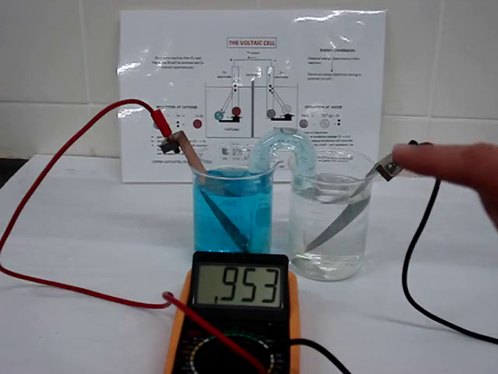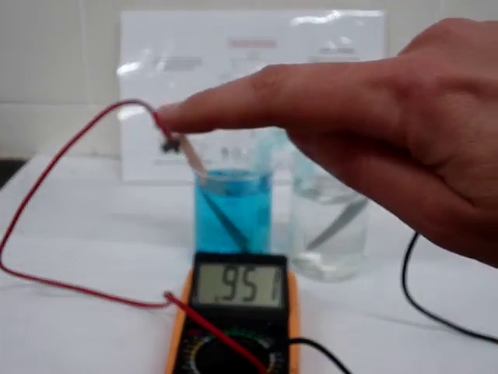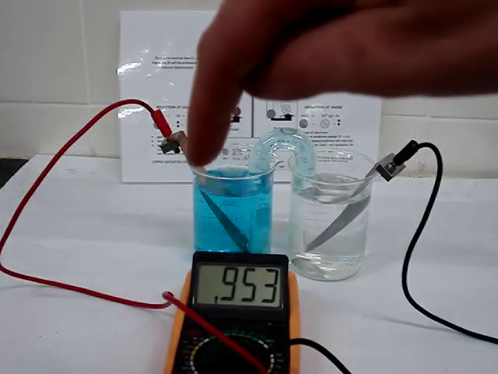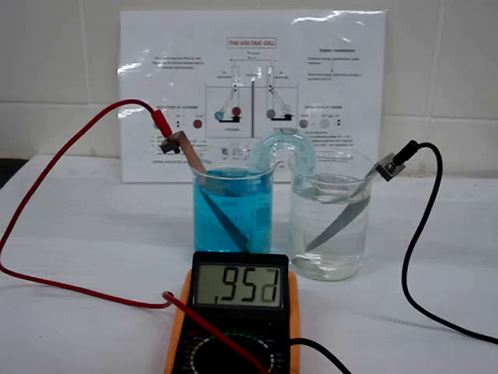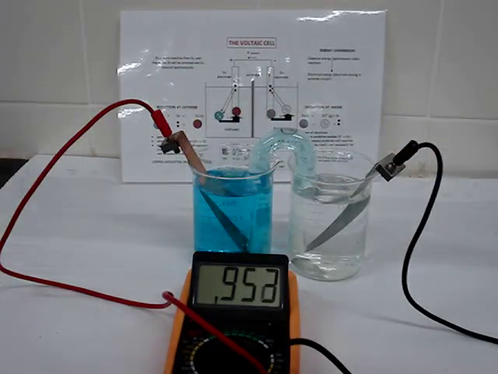They can't just stay there. They move along the wire, the external wire, and then they come along here to this electrode. We call that the cathode, because that's where reduction happens. And then they get accepted by the copper two-plus ions. And that's what changes the ions into the copper atoms.